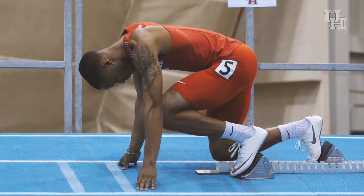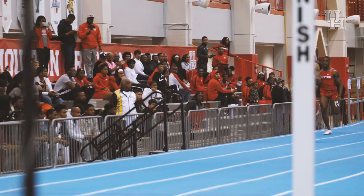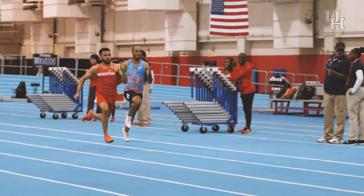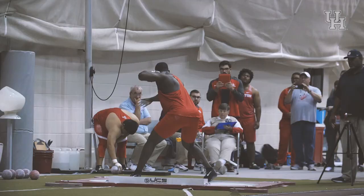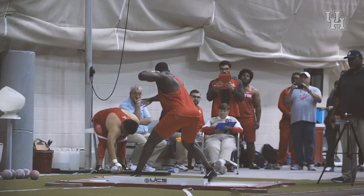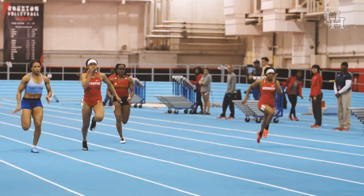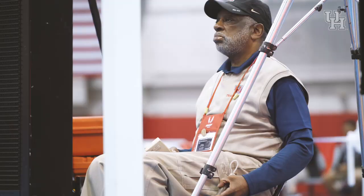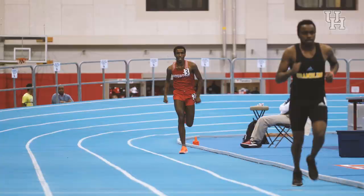The next phase will be to install the appropriate amount of seating for the crowds we attract, which is something we're hoping to do later down the line. We want to resurface the track — the current surface will do for now, it's a quality surface, but it's just not the right color. We also need to install a scoreboard, and we'd like to add some lighting or LED boards, but that's something we want to do later on down the line.